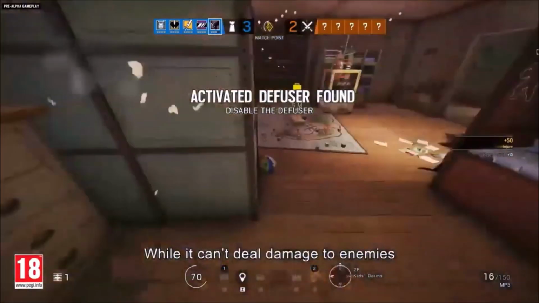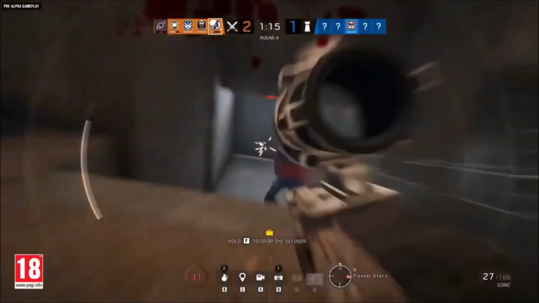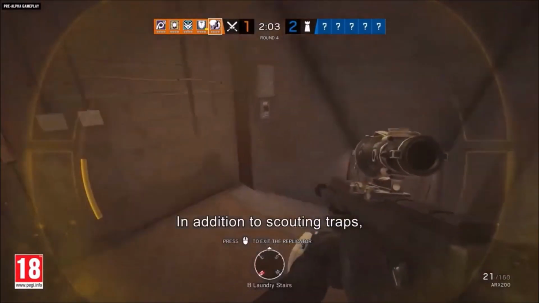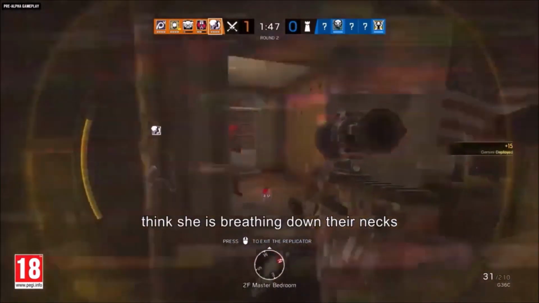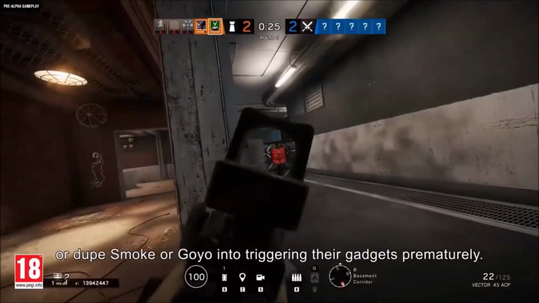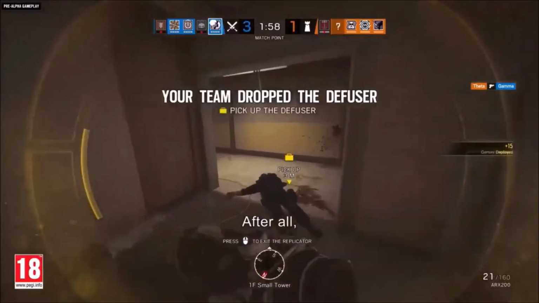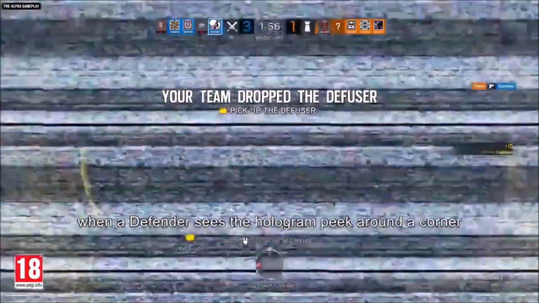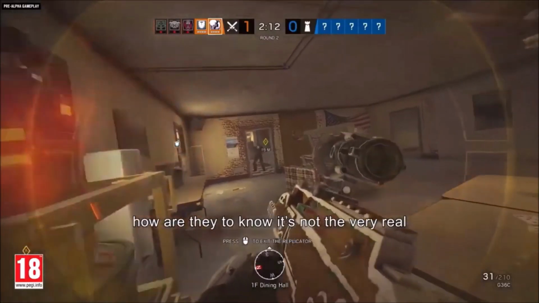While it can't deal damage to enemies or physical objects, it can have serious effects on the defenders' survivability. In addition to scouting traps, but not triggering them, IANA can make defenders think she is breathing down their necks, and bait them into throwing their C4, or dupe Smoke or Goyo into triggering their gadgets prematurely. After all, when a defender sees the hologram peek around a corner, or hears it in a hallway, how are they to know it's not the very real and very dangerous IANA?